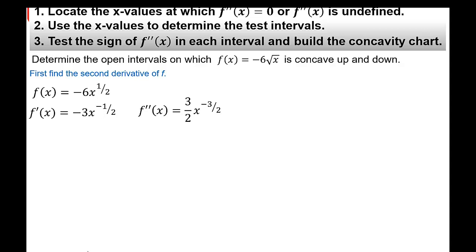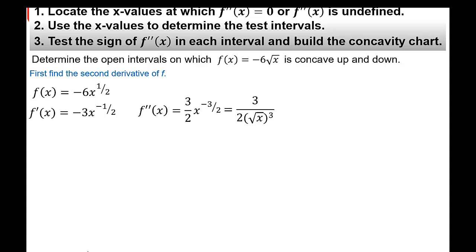Now we're going to be plugging back into that value for the second derivative, so you probably want to go ahead and change your second derivative back into a radical because it's easier to plug in that way. So I would go ahead and do that. The negative 3/2 tells you it drops into the denominator, and then you have a positive 3/2, and the denominator of the fractional exponent is the index of the radical, which means it's the square root, and then you're cubing it.